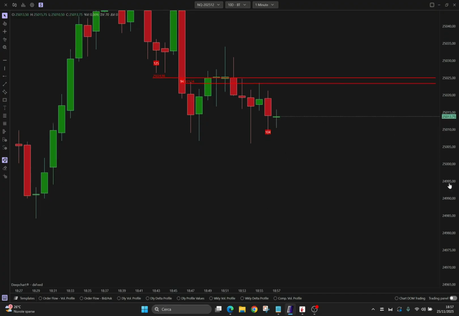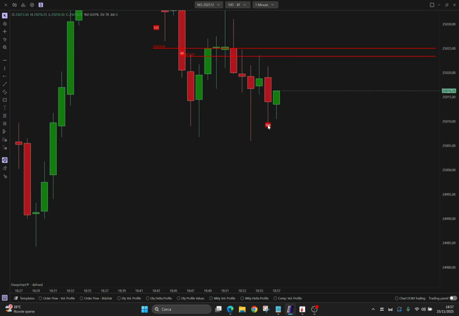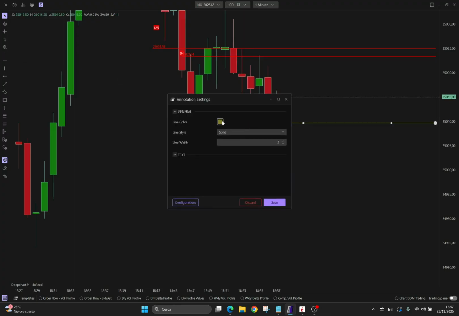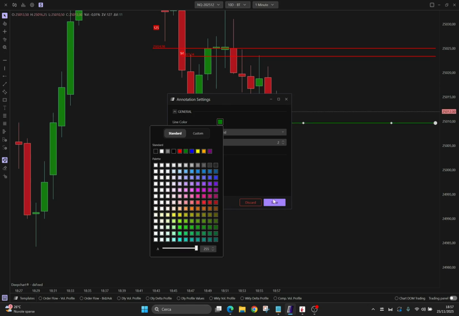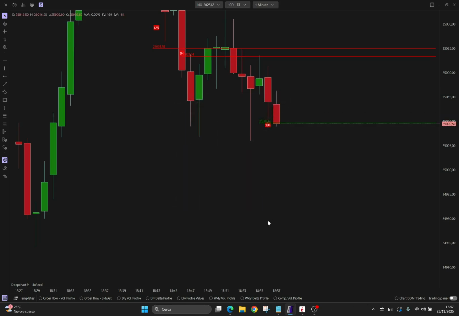Now, what do we have here? Really aggressive sellers. What is this piece of information, guys? Are they getting rewarded or not? No, they were not getting rewarded, so the auction is higher. We saw an amazing short, but we still see the passive orders of the buyers protecting. You see how they try to stop it.